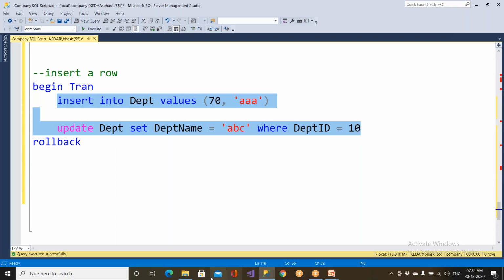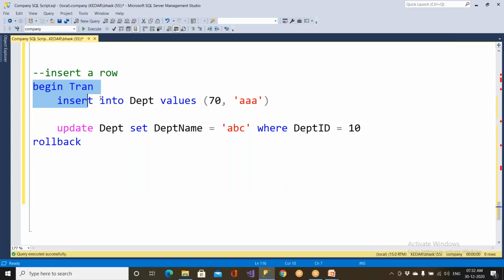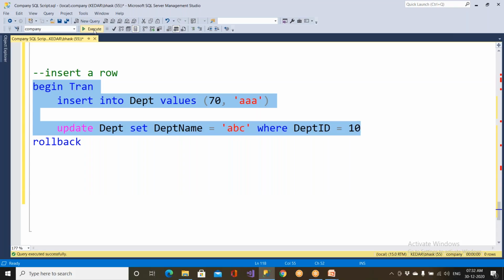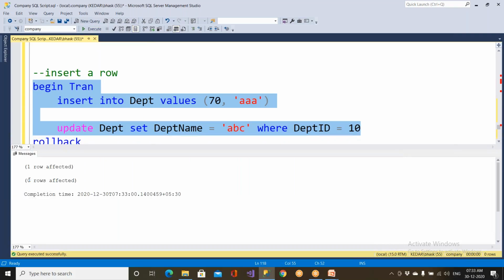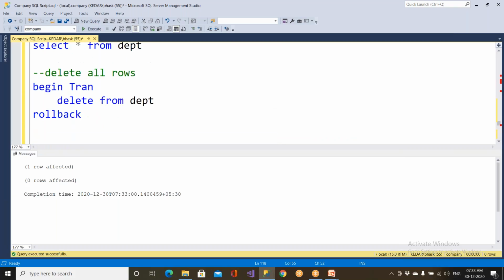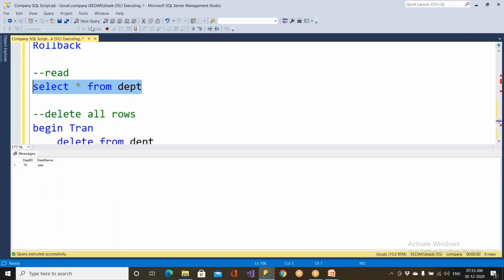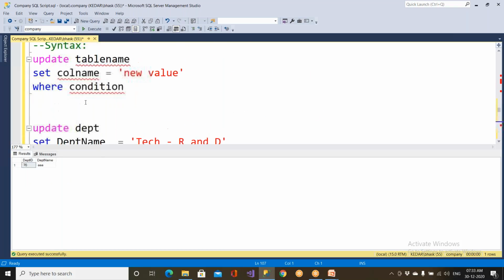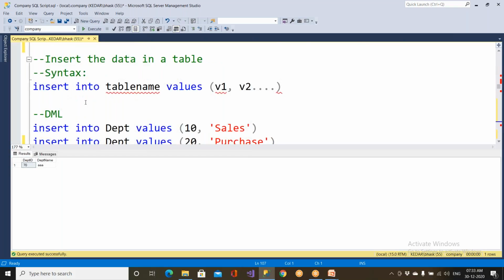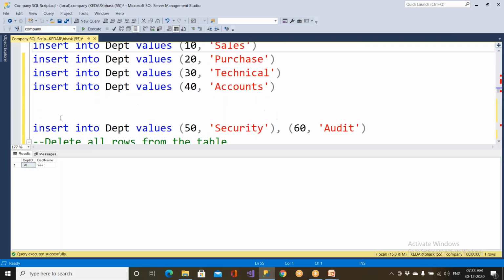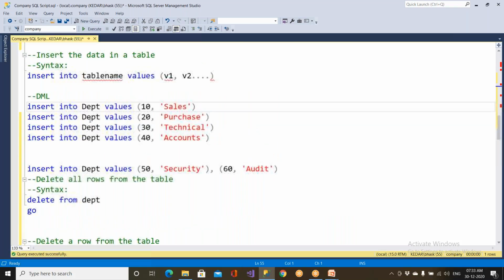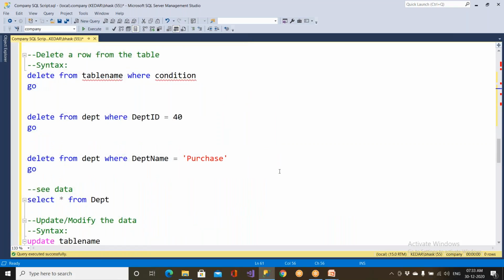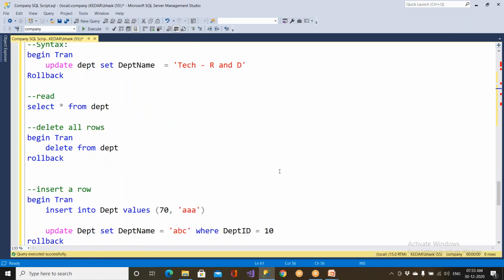So now, if you wanted to implement this, let me execute both of them. So executed. Now, 0 rows affected. Why? I don't have department ID equals 10. Let me see the data here. Oh, I don't have any 10 there because we have deleted the data, right? Let me insert multiple values here. So here, this is auto commit mode. Clear? So this is what we have done.